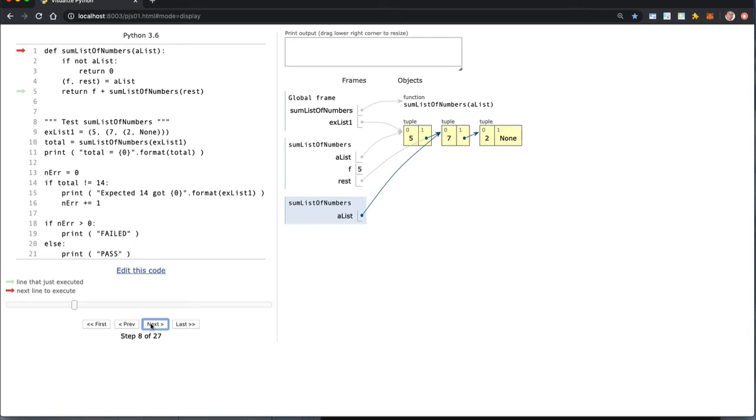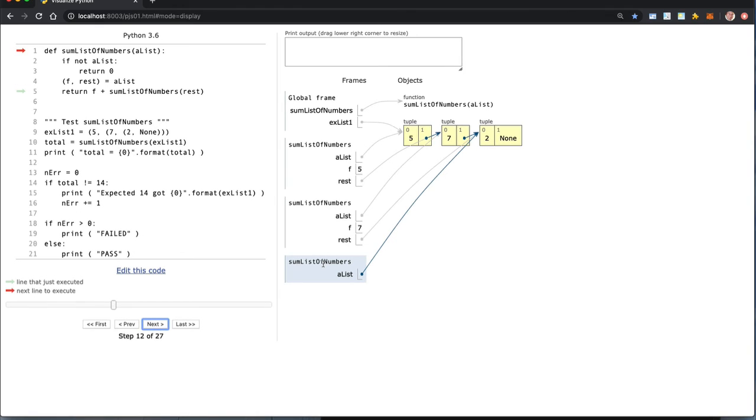Now, what happens? We go down and say, if this is not a list. I still don't know what a not a list is, but we will still find out eventually. And we want to split up this list so we get the 7 where we can access it. And guess what? We got the 7 into f. Notice that this 7 in f is not the same as this 5 in f in a previous frame. We now have in this frame 7, and we have rest pointing at the 2 and the none. And if we have a list composed of this node in the list, 2 and none, what shall we do with it? Well, I'd like to have the sum of it. Let's find out what we do with it. Let's sum it up.